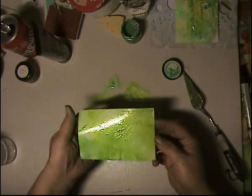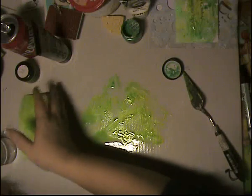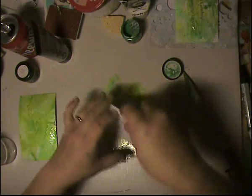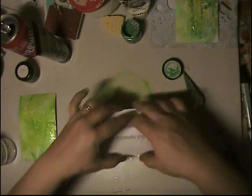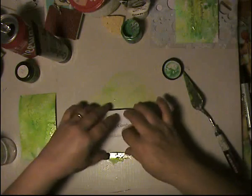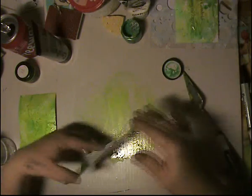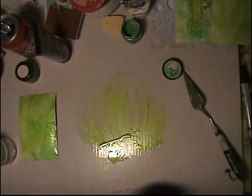Okay, that's exactly what I want. There we go. Okay, I'm just going to set that to the side, and I'm going to get another card and I'm just going to rub it into it. I can always use this for something else, anything else. Doesn't even have to be an Icad. Okay, and I'm going to set this one to the side too.